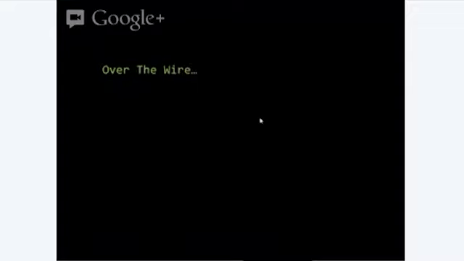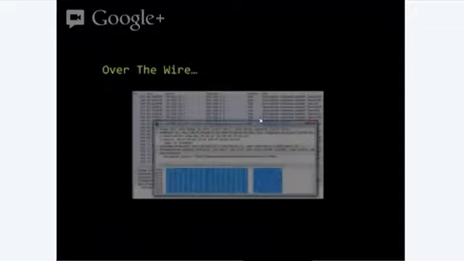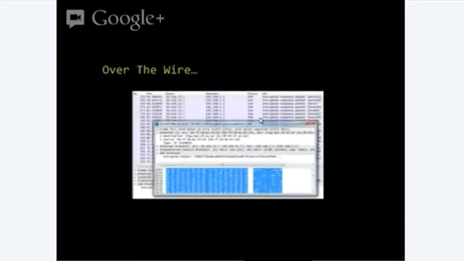Over the wire, what does this look like? When you're tunneling any kind of traffic, it just looks like more SSH traffic again. So we have a question in the back. Yeah, so one of the ways you're actually going to start looking at that is if you know what your normal amount of SSH traffic is.